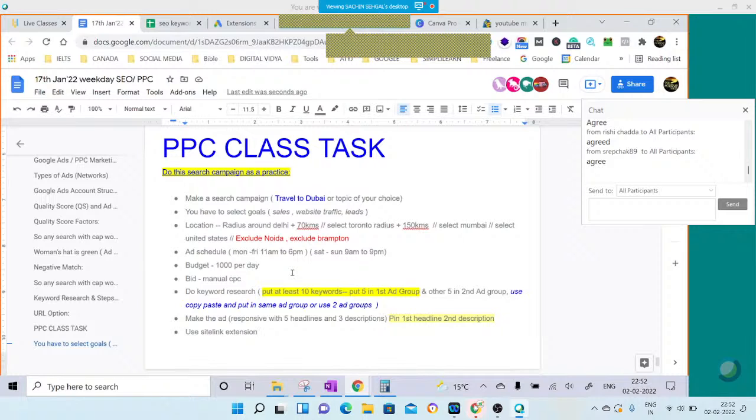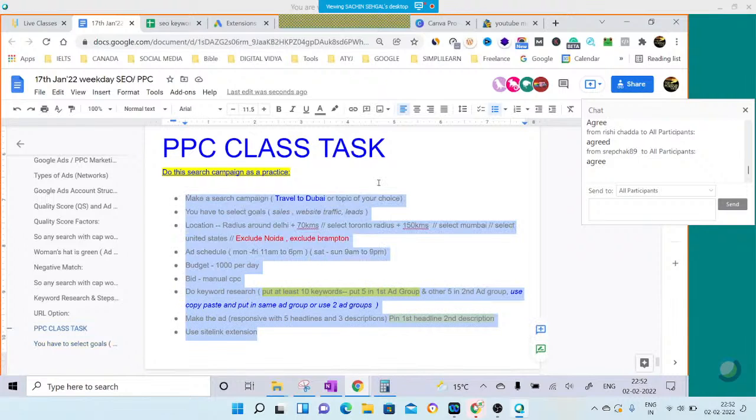But the moment you make your first campaign in this way, and this is how we get the data or send the data, this is how I send the data to somebody if somebody is working for me. This is how I send it on the email. I get the approval from the client, I send it, and then a freelancer works for me in this way.